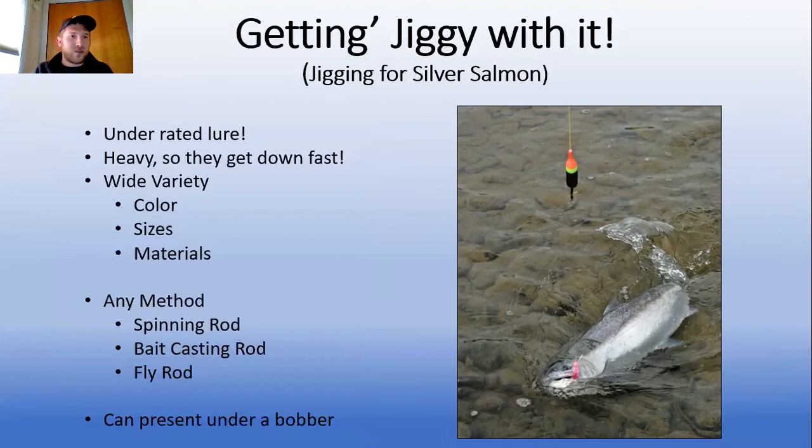Spinning rod's a really great way to present them. I've seen people fish them on a bait caster, and even on a fly rod, casting out a jig and high sticking behind a big rock. You could do that with a fly rod. You can also put a smaller jig under an indicator on a fly rod. So you can use many styles of fishing, you could use a jig.